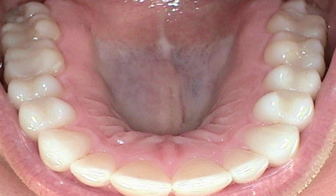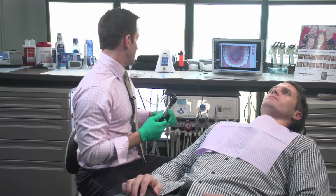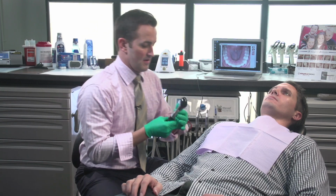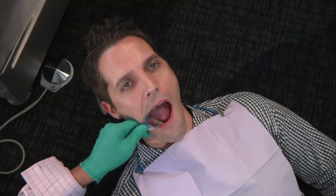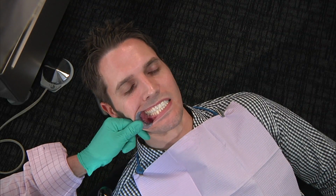Perfect. Now we're going to do the buccal shots. We're going to use basically a single retractor. You're going to go ahead and choke up on the retractor and position the camera against your thumb. Have the patient open up for me. Insert, have them close down. Now we're going to pull back and out just a little bit.